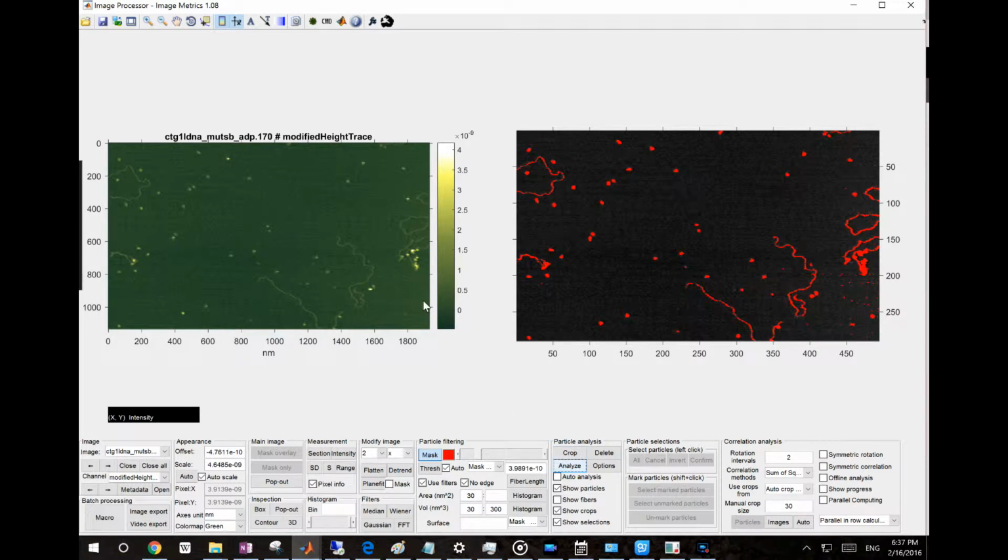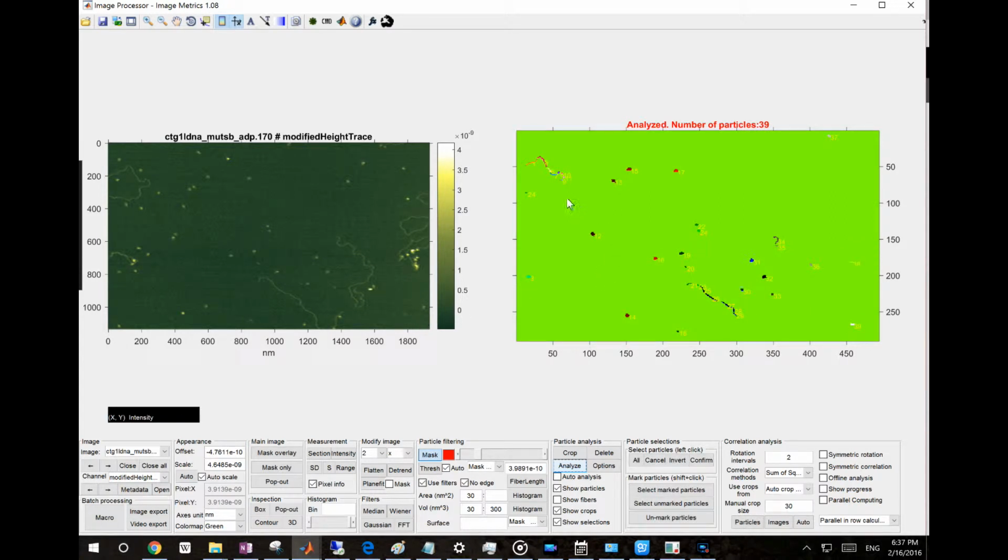All this does is basically analyze the image, and now it's analyzed and basically analyzes how many particles are in this image based on the mask that we chose. So basically the masked areas are isolated, and the statistics, the parameters of each isolated mask region, are being analyzed as each individual particle. So right now we have analyzed, and as you see, it's labeled in the title, and then you have how many particles are analyzed. It shows you everything.